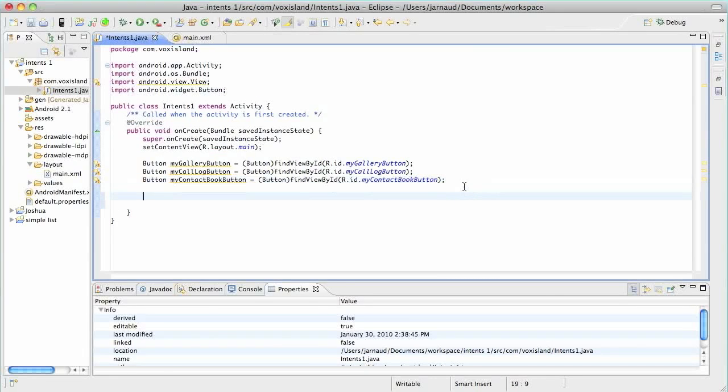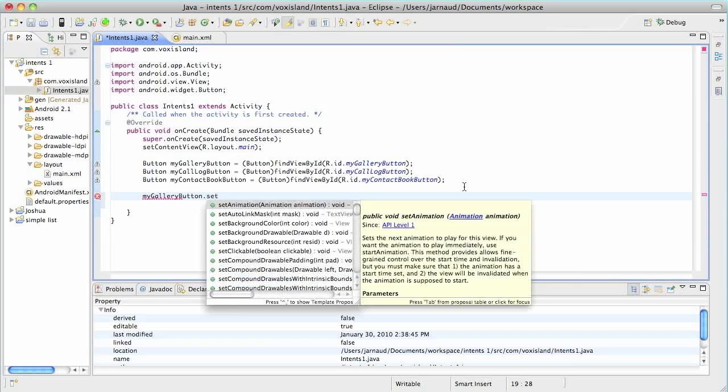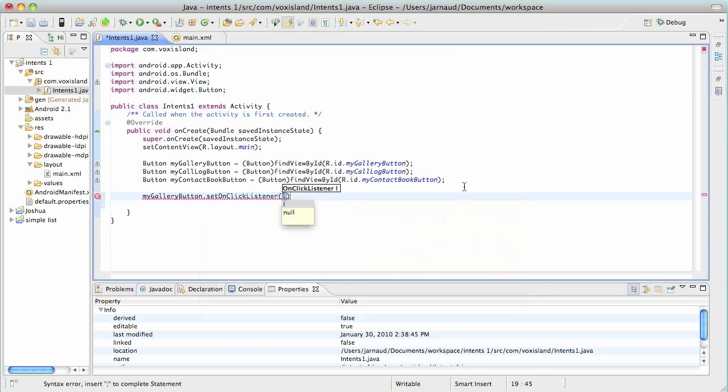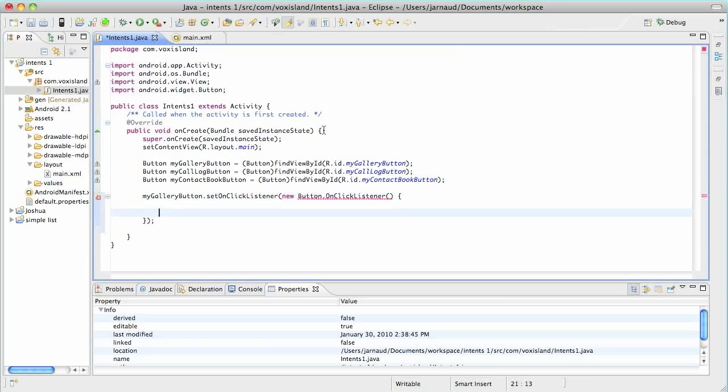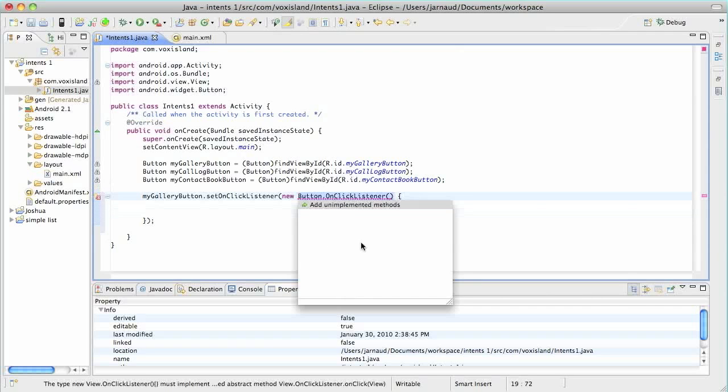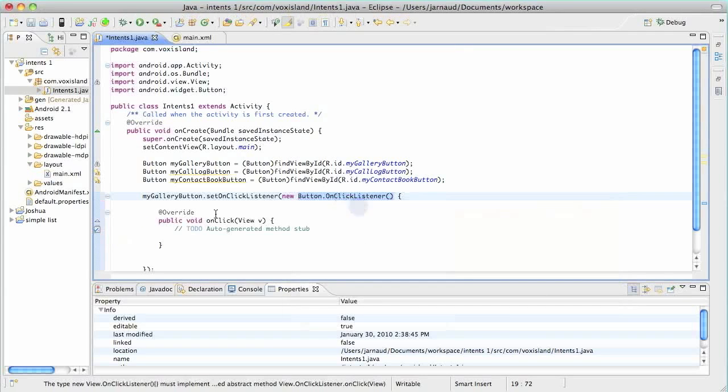Now I will create my first listener. So myGalleryButton.setOnClickListener, a new View.OnClickListener. Nothing really new here. I will ask the system to add the unimplemented methods.